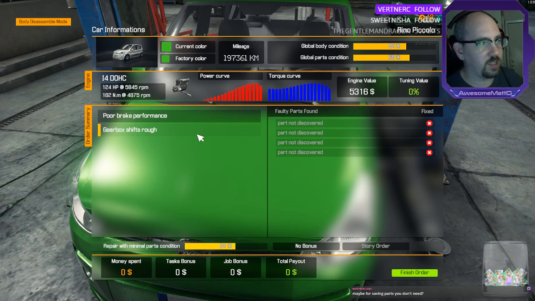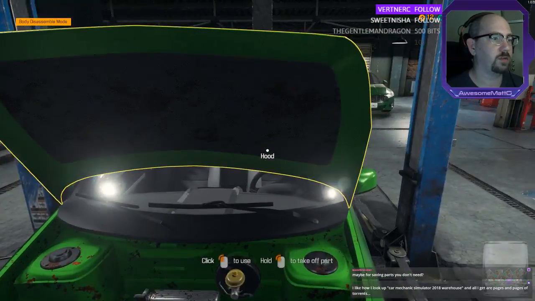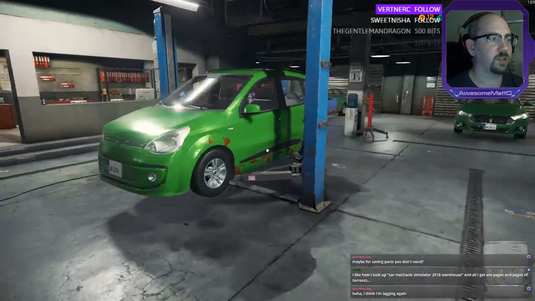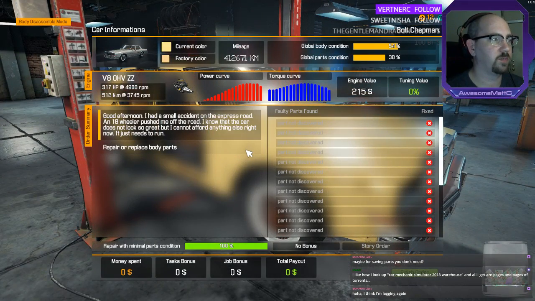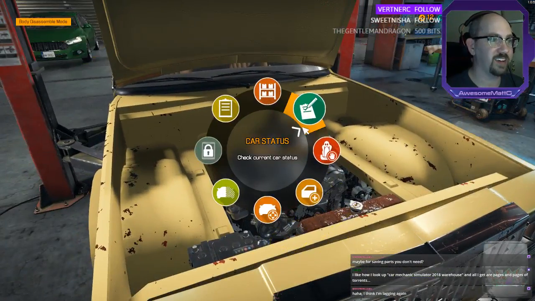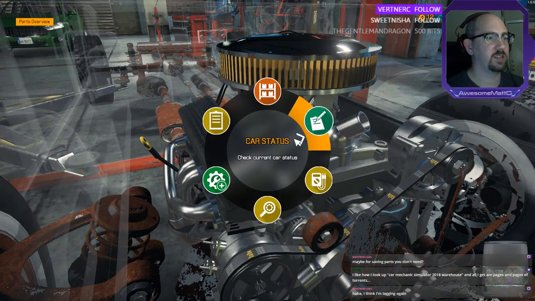Poor brake performance and gearbox shifts rough. Okay. Ew. Oh my god, they're missing doors. This was the story car, wasn't it? Yes. Make my car work. And give me... I'm missing lots of body parts. Really? Oh my god. So all the parts have to be brand new. Which means it's going to be super expensive, which is, yeah, exactly.